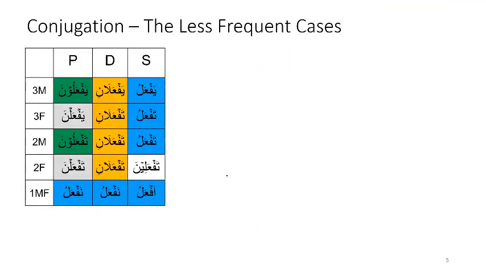All right, now just for completeness, I'm going to show you the other ones. We've already covered the blue and green. Now I will do these others. So this, yellow / mustard. So what do we do with all these duals? What happens with these duals? So these ones over here. So yaf alani.